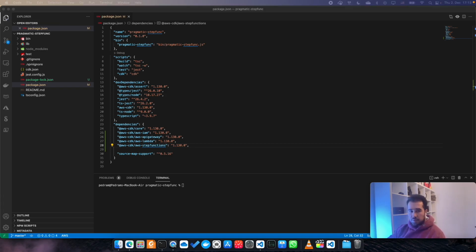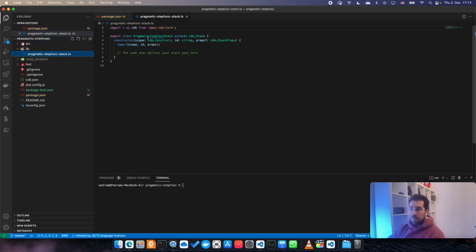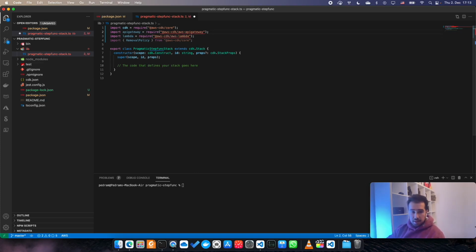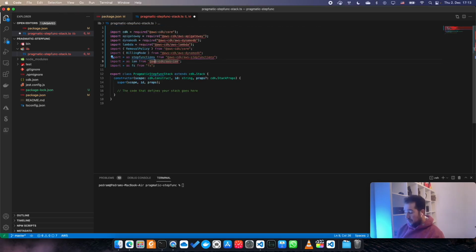And then I'm going to also add the imports to my file. I don't need DynamoDB. Yeah. So I just add the imports, which I already had prepared, save it.